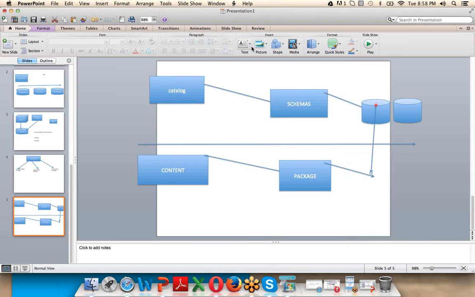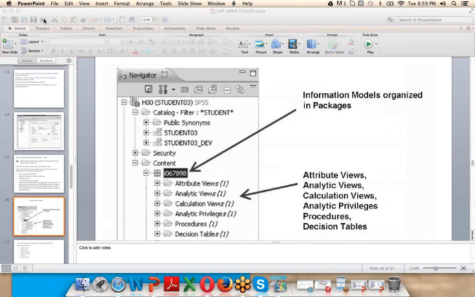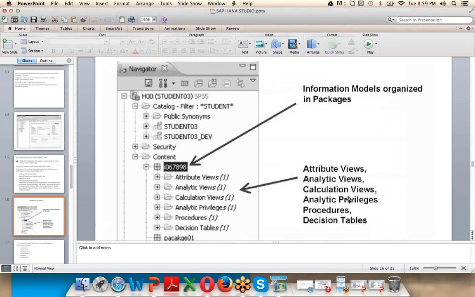Using these tables, we'll create information models like attribute views, analytical views, calculation views, analytical privileges, decision tables, procedures, different types of information models.